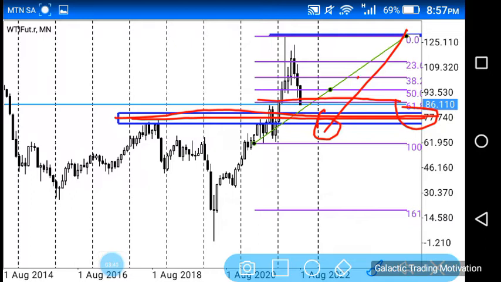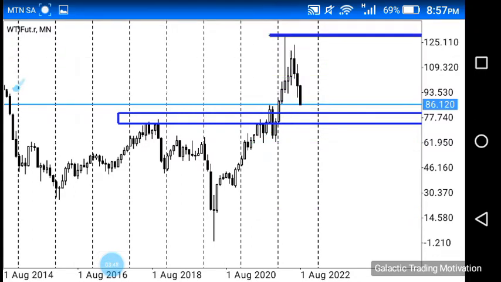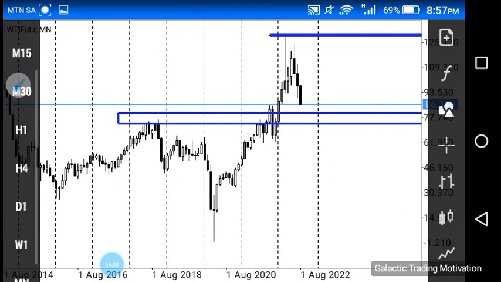So I'm just going to delete this Fibonacci retracement tool. I didn't quite get the level that I was looking for. I was hoping that the 61.8% level or the 50% level would be in perfect alignment with the neckline. However, that is not the case. Nonetheless, let's keep moving forward. So I'm just going to head down to the weekly chart.